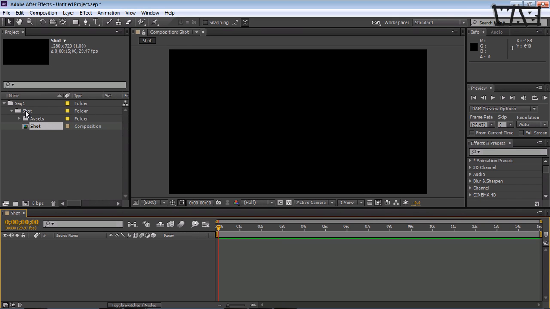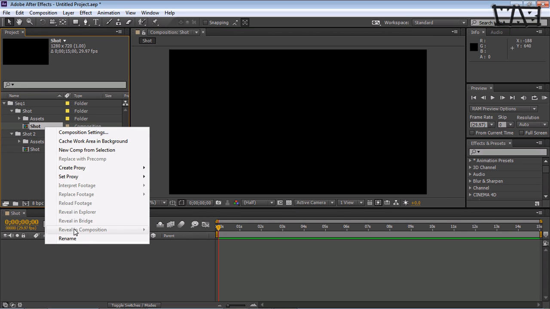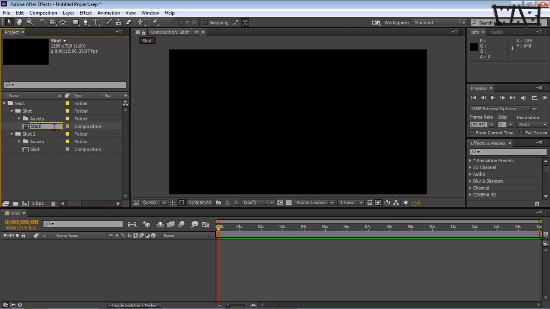And now there's that composition inside of this shot folder. So now I'm going to select this shot folder, and I'm going to press Control D to duplicate it. Now if I open that up, you'll see that it has an assets folder in it and a shot composition. I could go back and rename this by right-clicking on the original composition and saying rename, and I'm going to call it shot 1.